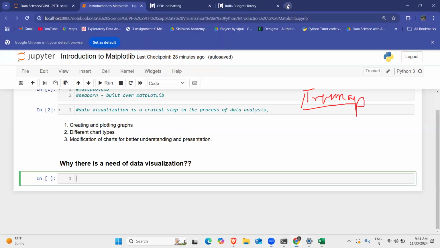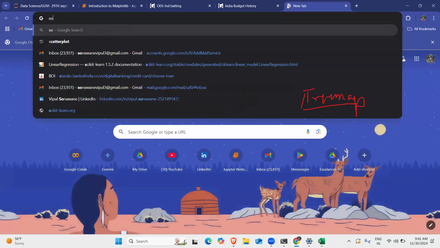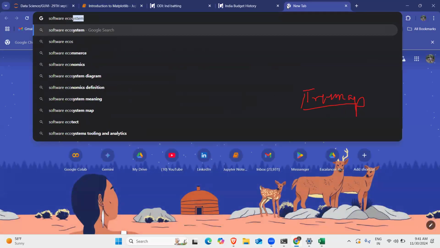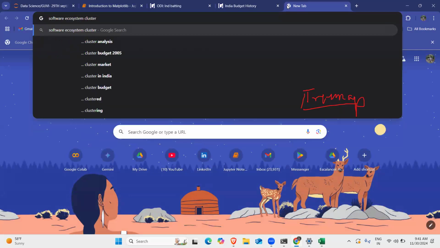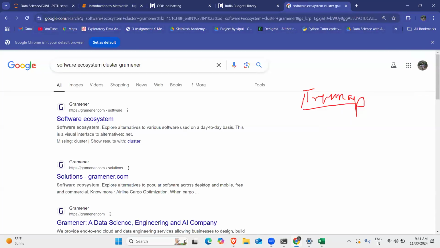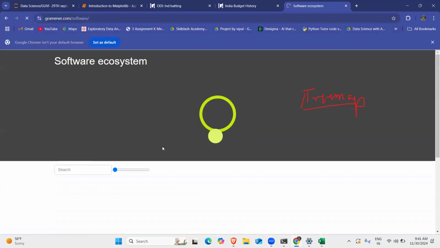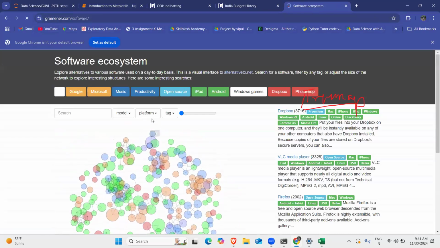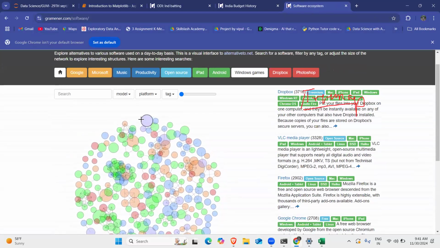There is another visual, the software ecosystem cluster, by this Gramener only. If you just see, they have provided it in the form of clusters. So this is known as clustering.